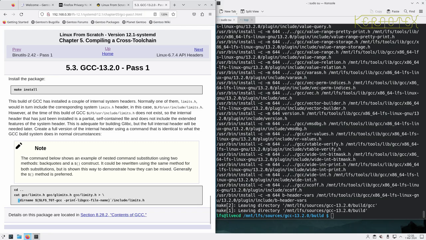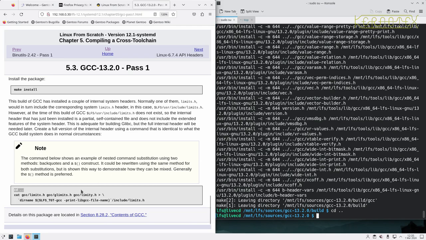So that's the first backtick, and the wrapping backtick is that one there. And the nested construct they're talking about is this dollar open bracket here, and that's the closing bracket there, which is the preferred one. It's a bit more obvious as to what it does, and definitely more preferable than the backtick method. But like it says, it's an educational thing, the reason why they've done it like this. And it is good to see both the older, more error-prone way and the newer, easy-to-read way, certainly less error-prone.